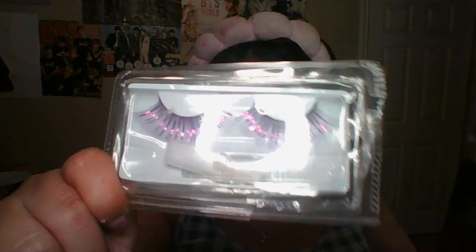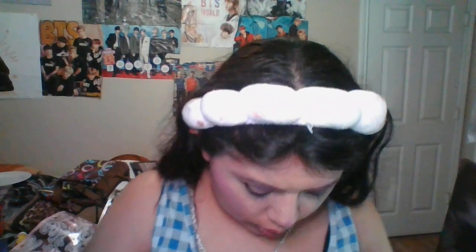Okay, I got them right here. This is the one that I'm gonna use. As you can see, they're purple. So let's put these on. Okay, I'm gonna put some glue on there. So let's put some glue on here.